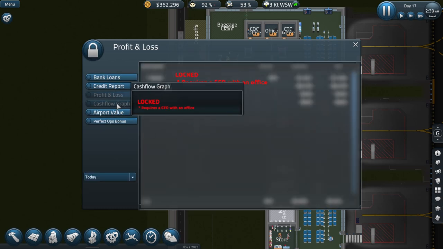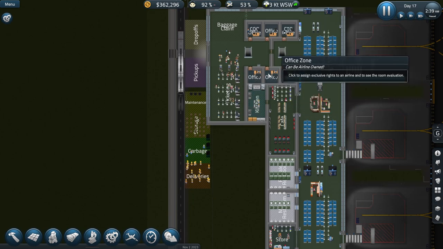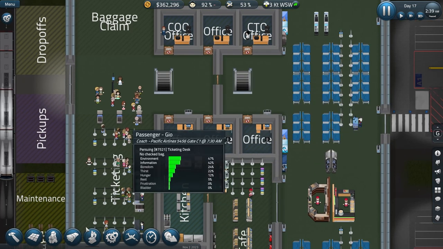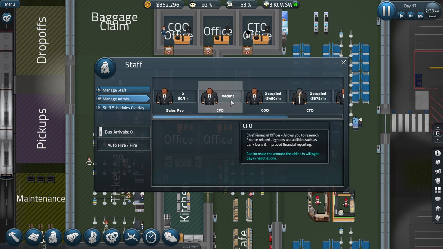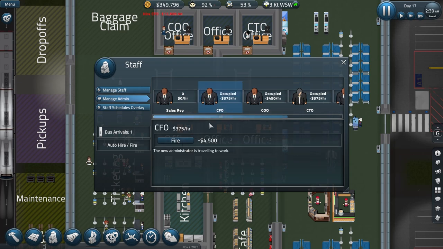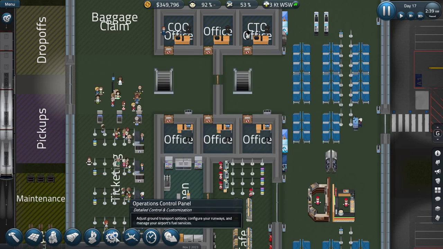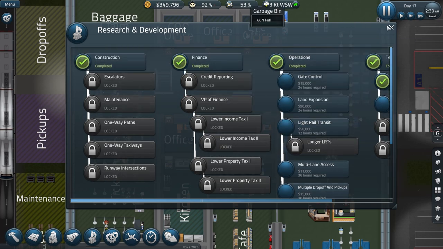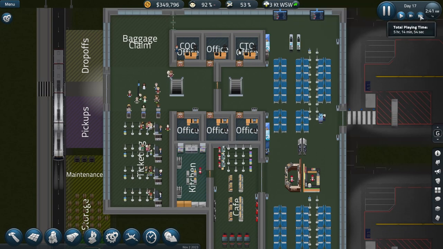Yeah, so it's still locked, so you can kind of see it in the background here, but I think the first things that we need to start off with is we need to hire a CFO. As much as I don't necessarily want to do that, I think it's time to start doing that. So we're going to hire a CFO, and now we need to research the VP of finance. So we're going to start with our research now, but I have to wait for the CFO to show up. So let's go ahead and get the CFO here.